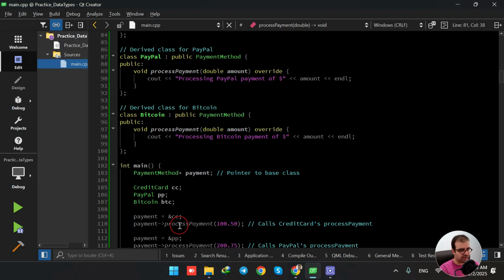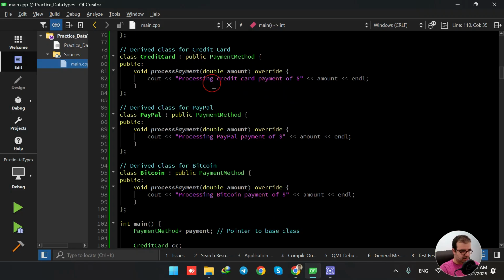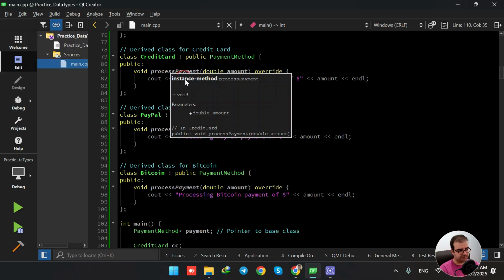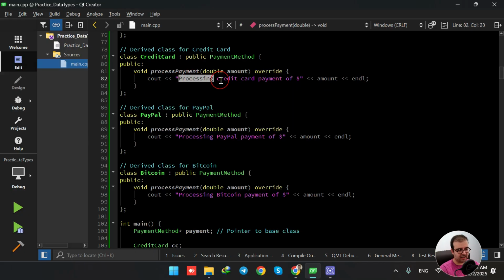So we are calling that process payment function using this argument, and the compiler comes here to execute this block of code. So it calls this function. So we see in the output processing credit card payment of $100.5, and we're having the dollar sign here.